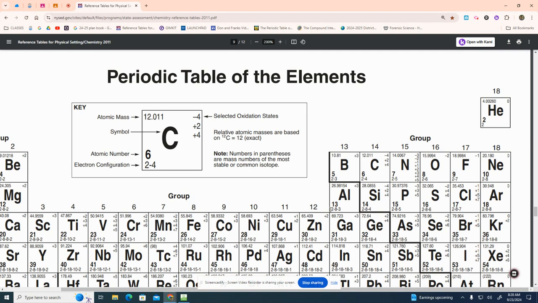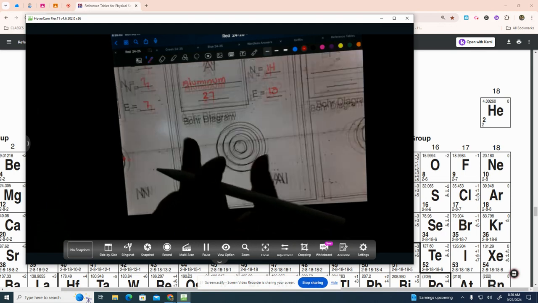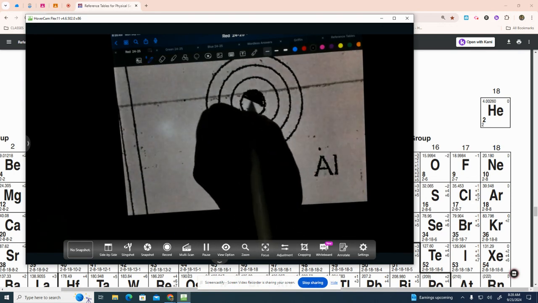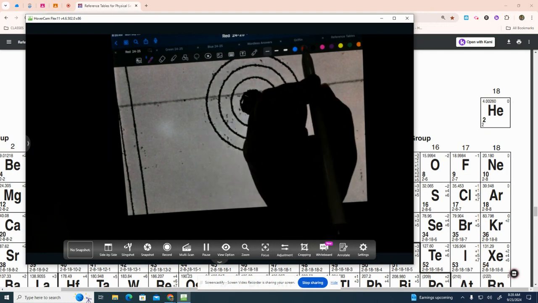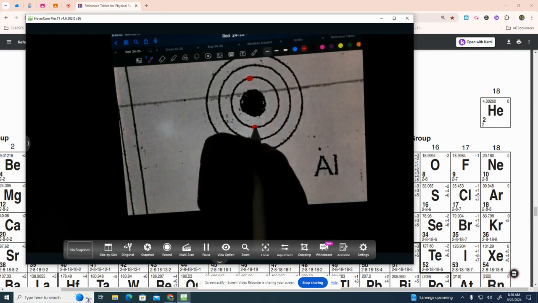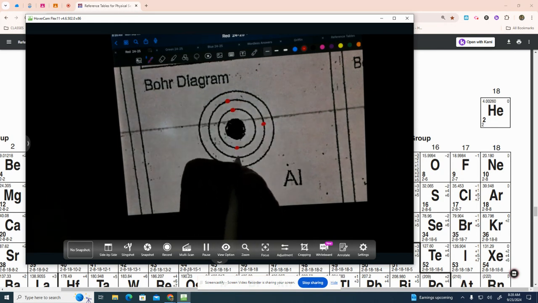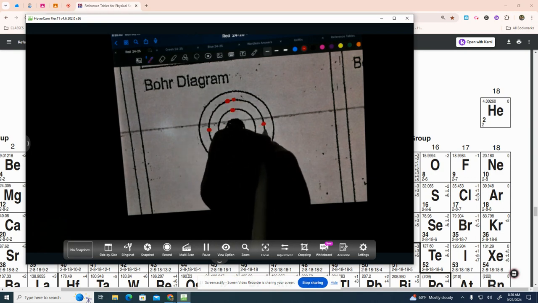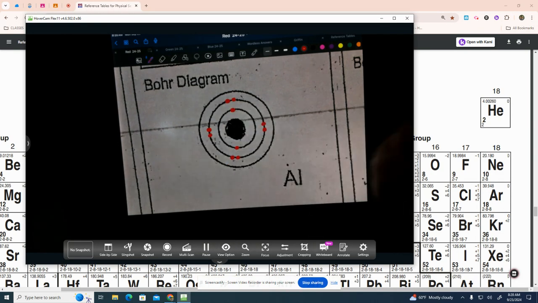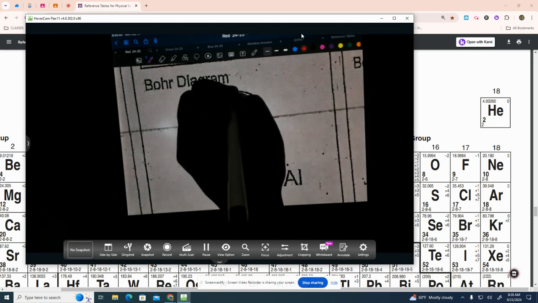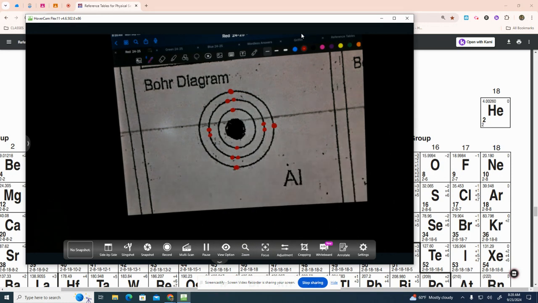It has 3 rings. On the first ring, you're going to have, here's the nucleus. I'll color it in so we don't get confused. In the first ring, I'm going to have 2 electrons. In the second ring, I'm going to have 8. Please draw them in order. 12 o'clock, 3 o'clock, 6 o'clock, 9 o'clock. Then again, 12 o'clock, 3 o'clock, 6 o'clock, 9 o'clock. That's the 8 for aluminum. Now, how many in its valence shell? 3. 1, 2, 3.